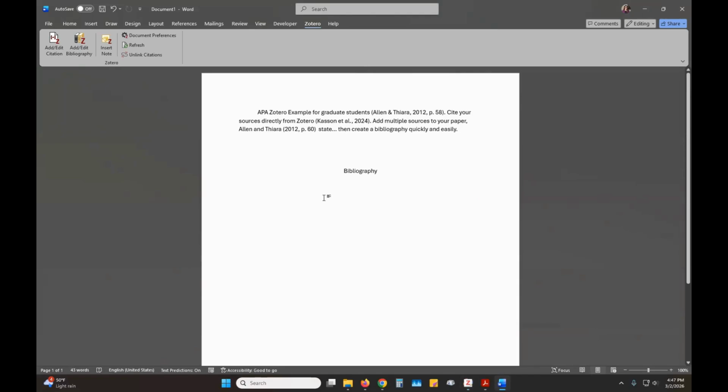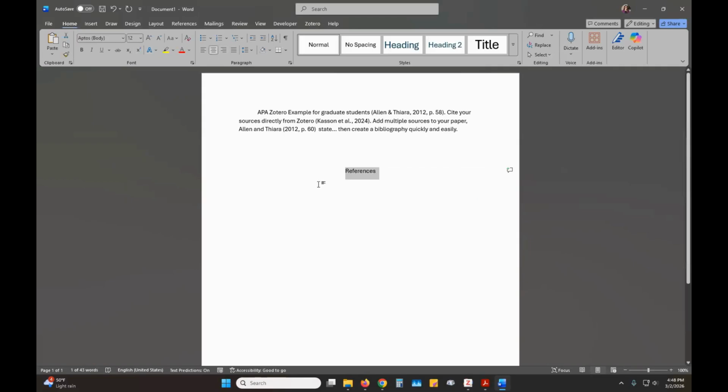Now, bibliographies. As we all know, in APA 7th edition, any resource that you cited in the text needs a bibliographic entry. So what we're going to do is simply put our cursor here below the heading. I'm sorry, it would be references for APA, I believe, or reference list, depending on what you're writing.